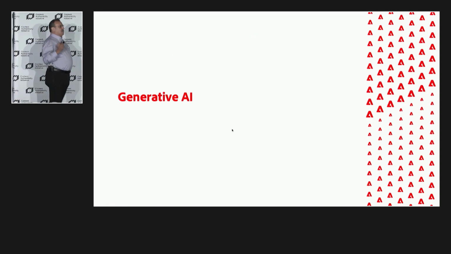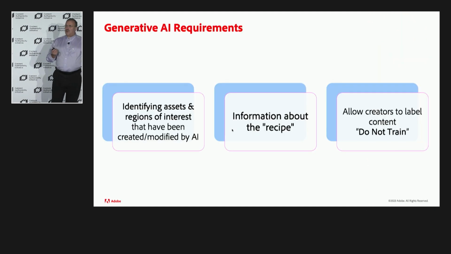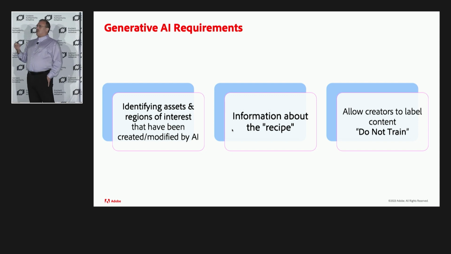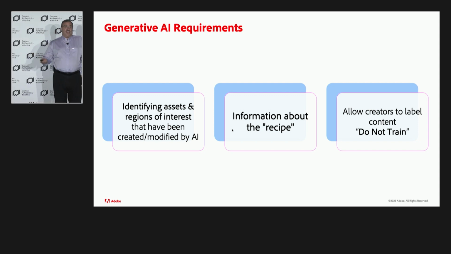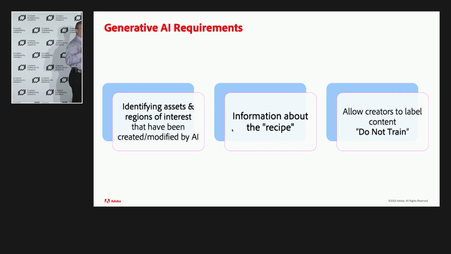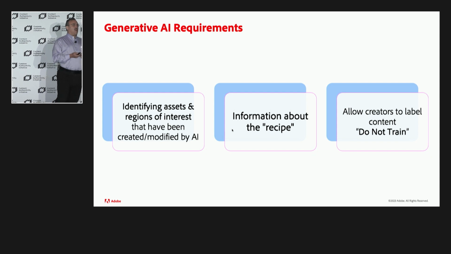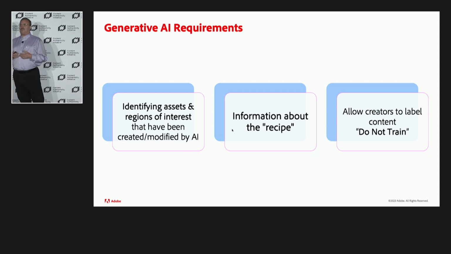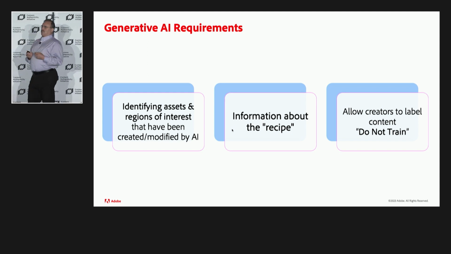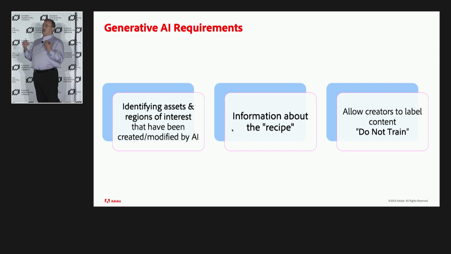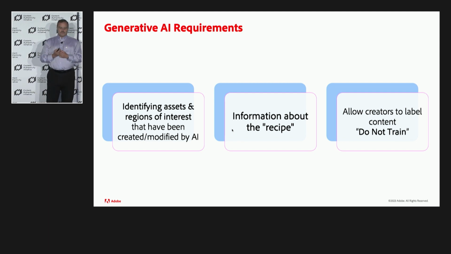So I want to talk, as you've heard, one of the things that has come up most recently at the C2PA in the world is generative AI. When we started this effort, it wasn't a thing, but as it became one, we made it a high priority. It was the highest priority in our 1.2 specification, was introducing aspects around generative AI. And we introduced 3 of them. So there's 3 things that we wanted to ensure could be done with a content credential in this area.